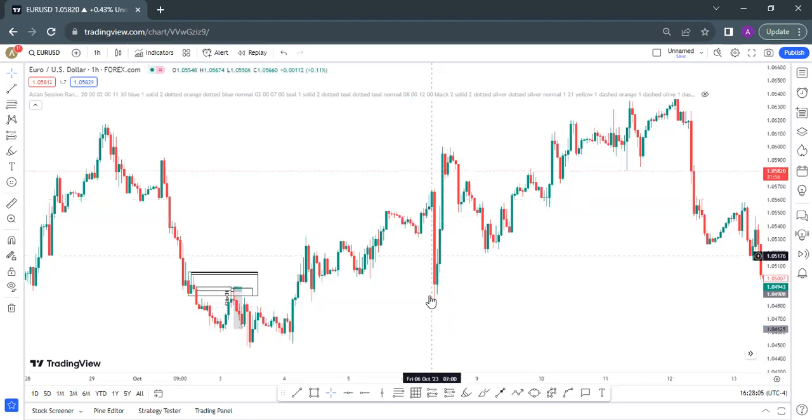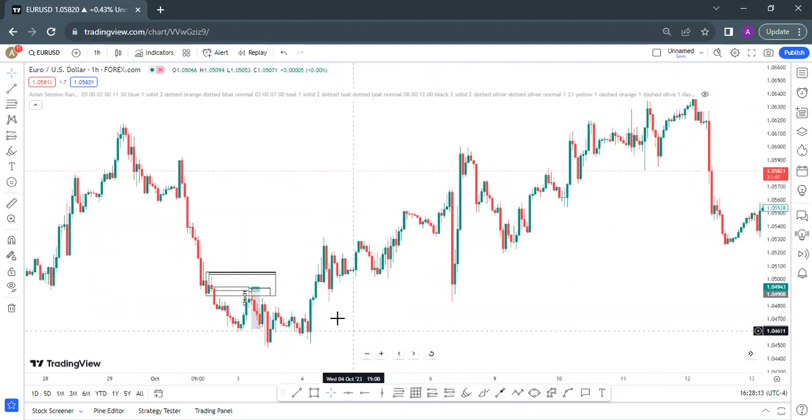Okay, so here you can see we are in an uptrend over here. Then you can see the movement from here. You see this particular green candle here. That is our main candle. But you see this red candle after it didn't break the high. Then the next red candle broke the low of this red candle.